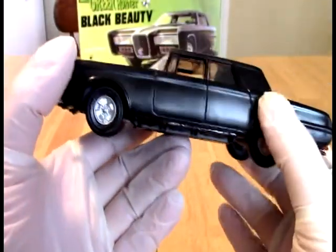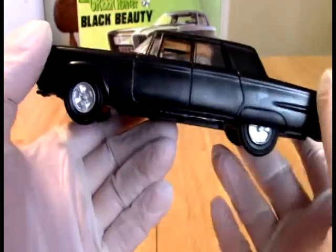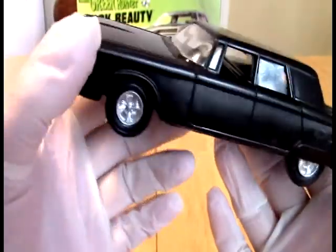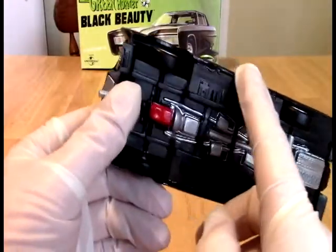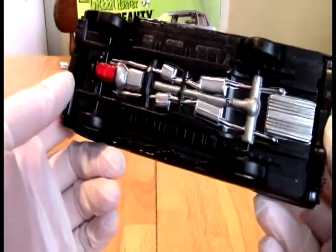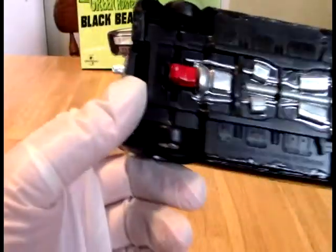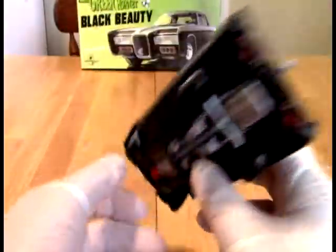Driver's side, I had a couple glue errors here that I was not able to get the glue in time. And the reason I had glue errors was because, guys, I didn't have any putty, so I had to try to fill this crack in with glue, guys. So the back of it, I decided I kind of like this tracing here around that. Chrysler engine red, of course, on there, paint the gas tank.